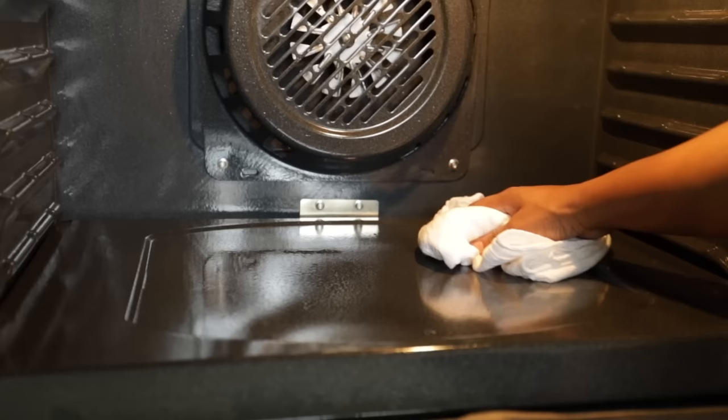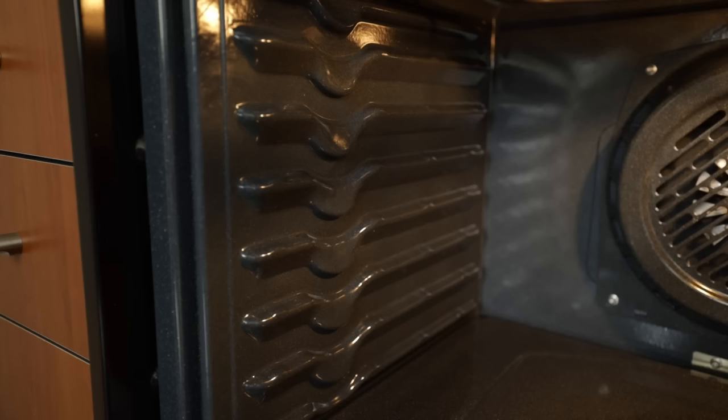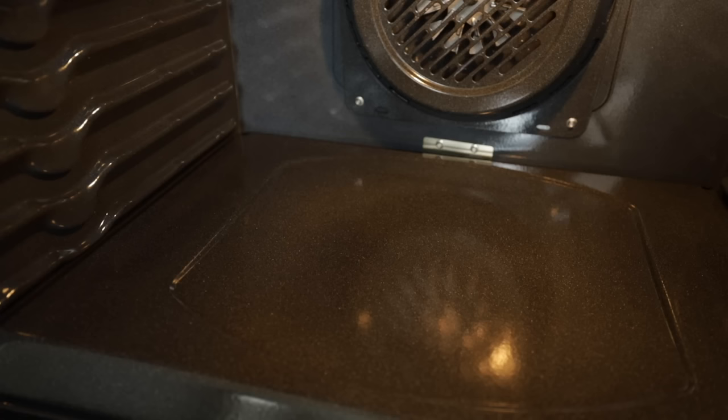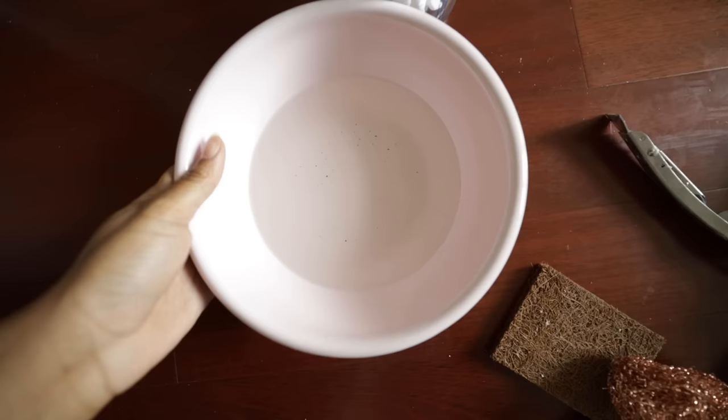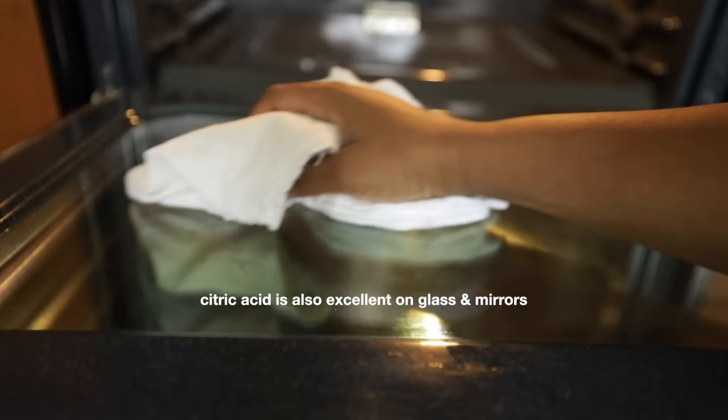The reason we do this is because soap is very alkaline. I believe the Dr. Bronner's especially is like a 10 on the pH scale. So we're now on the opposite side of the spectrum at around 2 or 3. You can use them one after the other, but not together, because then they just cancel each other out, rendering them non-effective. I'm not sure about other surfactants because I don't use other ones, but Castile, definitely not.